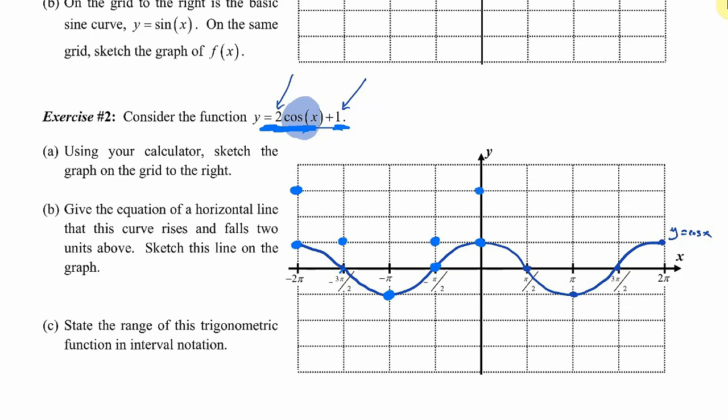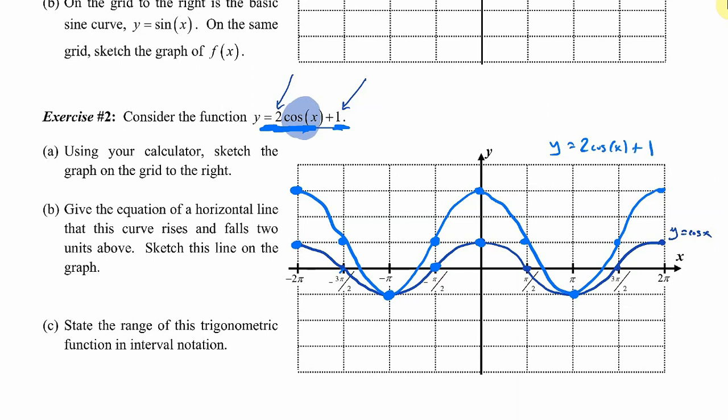And so here's what one cycle of this is going to look like when I take the original y values, multiply them by 2, and add 1. Now I'm just going to repeat the pattern here. Once I have one cycle, I should be able to pick up the pattern. And here's the graph. Again, you could have used the calculator if you had to. Adjust the window, make sure you're in radian mode, all that good stuff. But this now is what the graph of y equals 2 cosine of x plus 1 would look like.